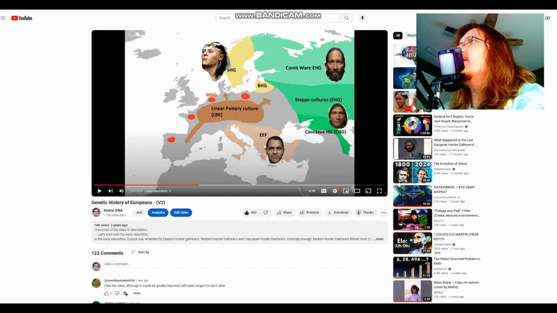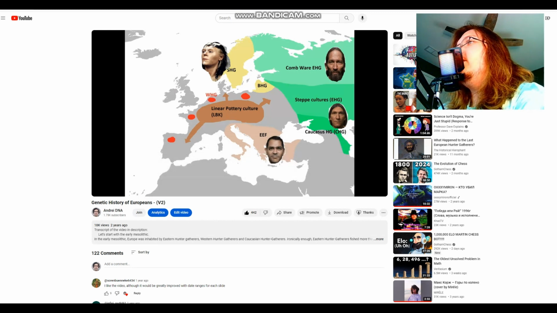So once again, this is a little bit of an inaccuracy, where I sort of attributed the entirety of the farming movement to the Natufians. That's not the case. There were independent movements to transition to agriculture in Eurasia that had little to do with Natufians. There are still small pockets of Western hunter-gatherers scattered around Europe.